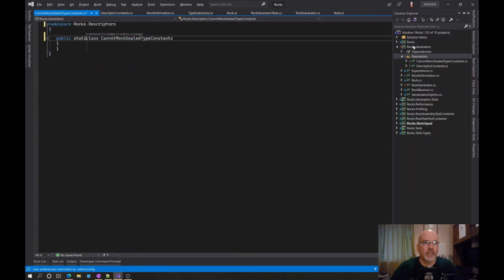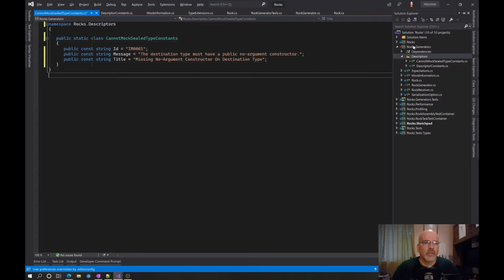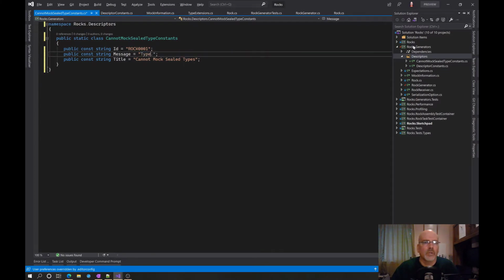Public static class of that, except this is going to be Rock001. Cannot mock sealed types. The type O is sealed and cannot be mocked.